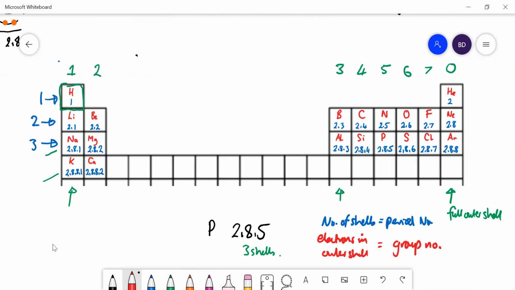And you probably realize with the periodic table, if elements are in the same group, they show similar chemical properties. And the reason for that is because they all want to do the same thing with their electrons. Group 1 there, they all want to lose 1 electron. Group 2, they all do similar things, so they all want to lose 2 electrons. Whereas you get to group 7, they don't want to lose 7. Much easier for them just to gain 1 to be like the next noble gas. They all want to gain 1 electron. And really, that's what chemistry is all about. It's all explained by the electronic configuration of the elements.